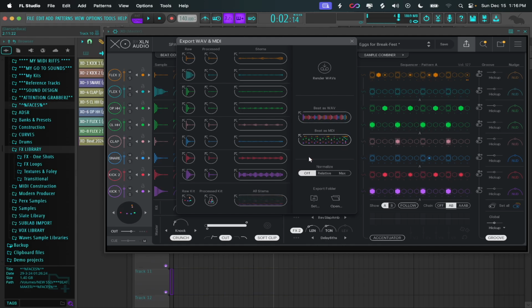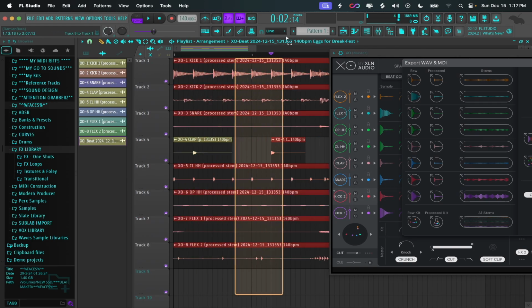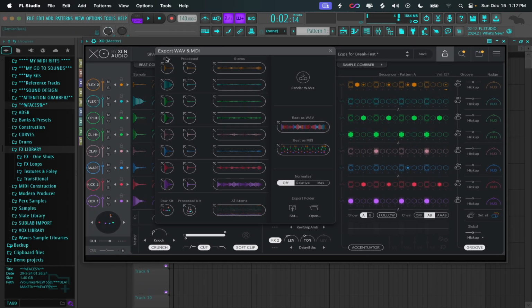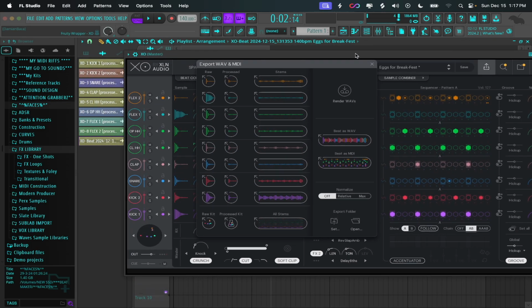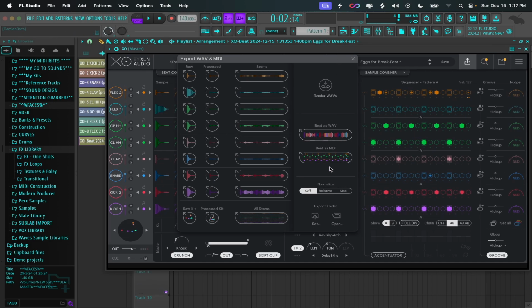And then we have this beat as MIDI, and I've seen this function as well. But again, this is something that I don't really use all too much, just because I think it's kind of a pain. And also you have to make sure that your MIDI is set up in a way that works for other drum machines or things that you're pulling in, for instance, with all of these different MIDI patterns.